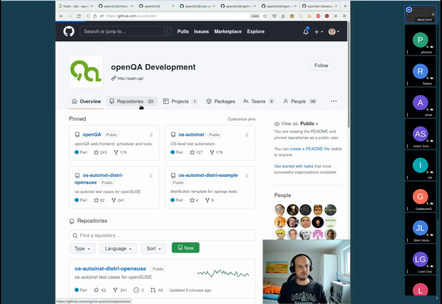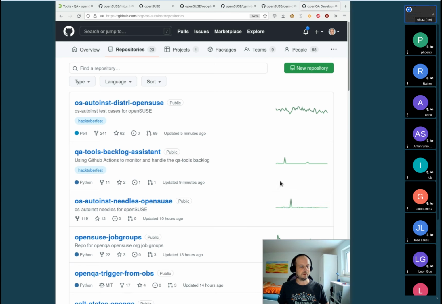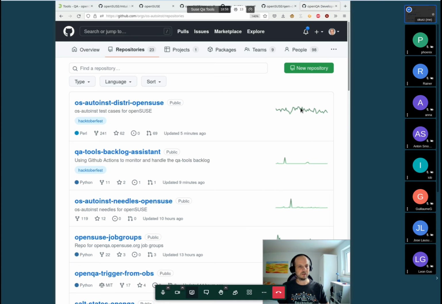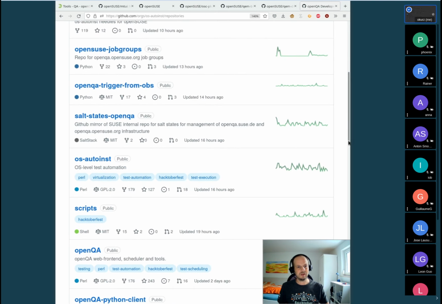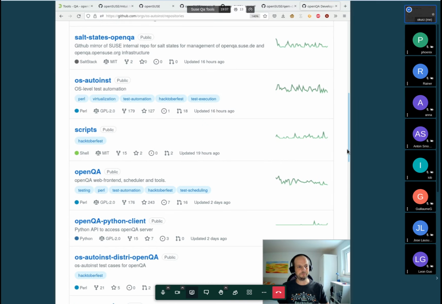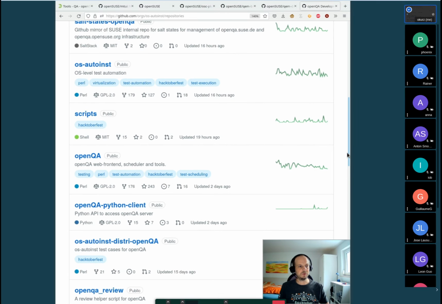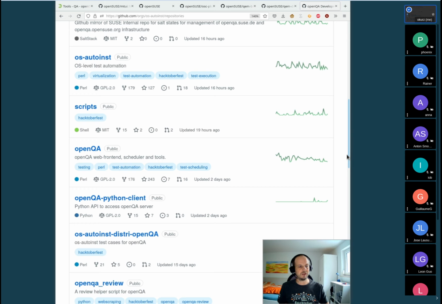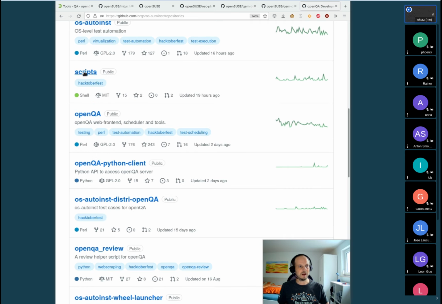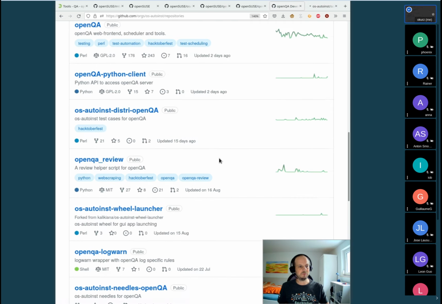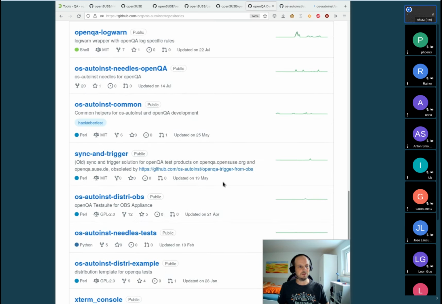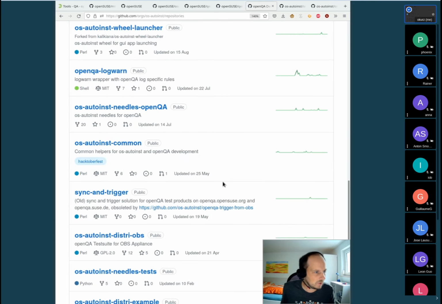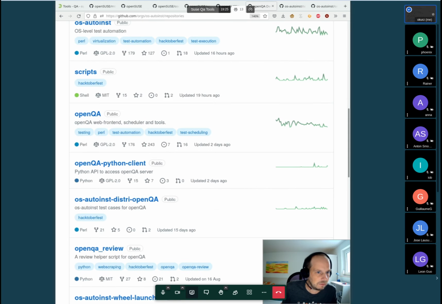It has 23 repositories, and you can see that among the most active is os-autoinst-distri-opensuse, but also os-autoinst and openQA itself. The most recent projects within that scope are the scripts repository and the os-autoinst wheel launcher, if I'm not mistaken.